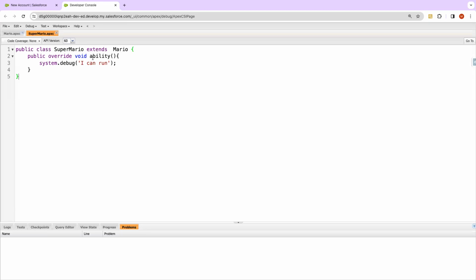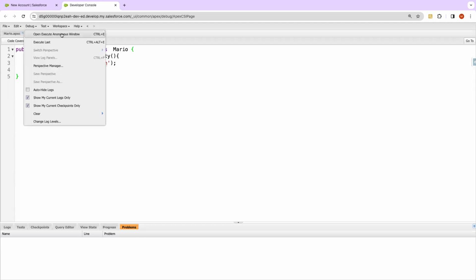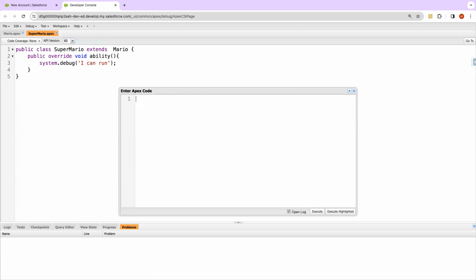And the ability to extend or inherit the functionality of a parent class in a child class is known as inheritance. We will see it right here. So let us play with it. Let us add some debug logs here.